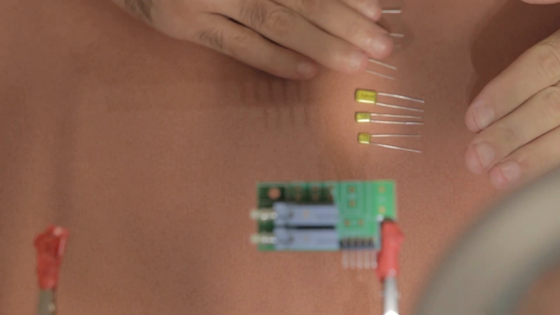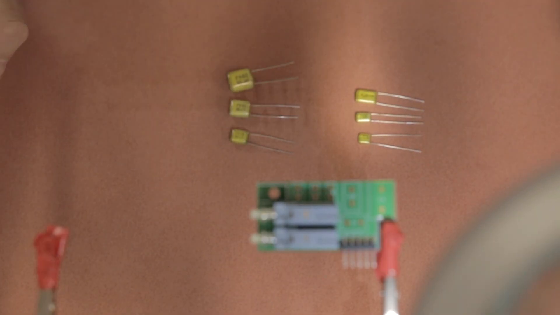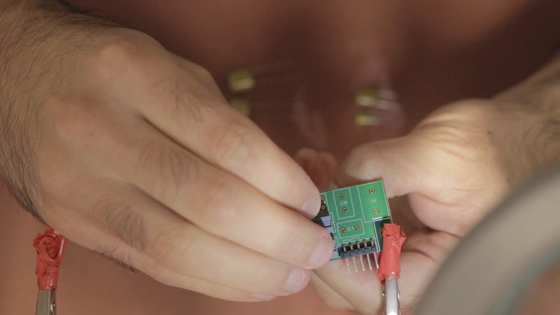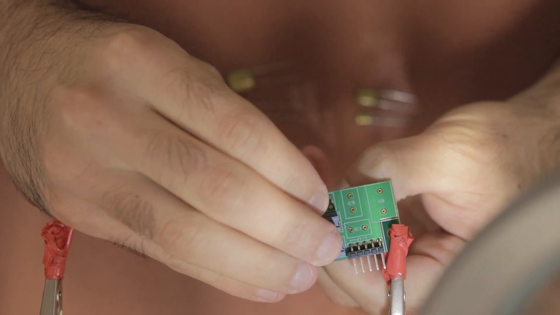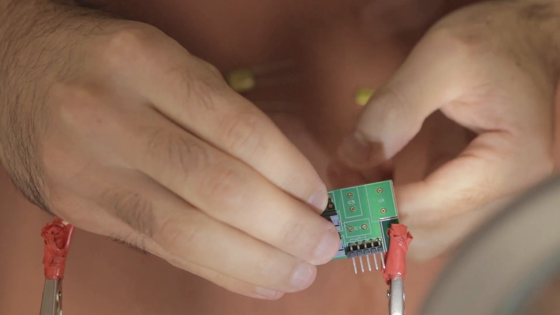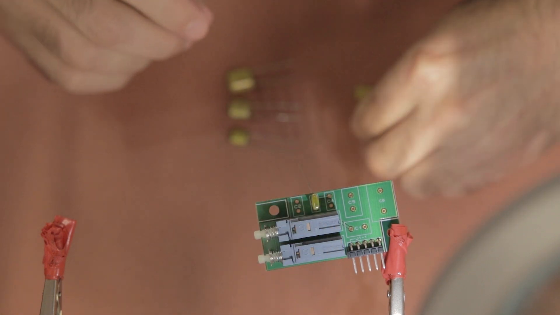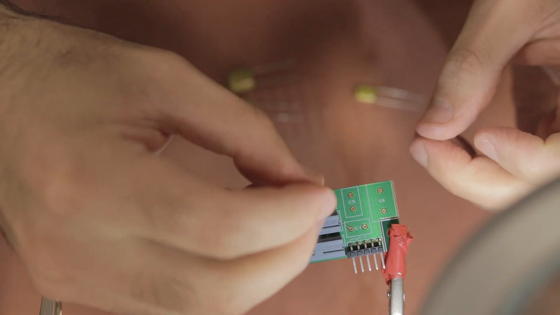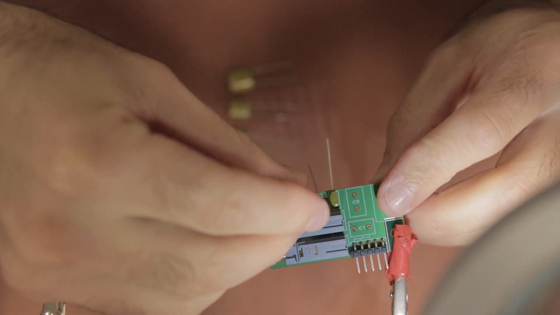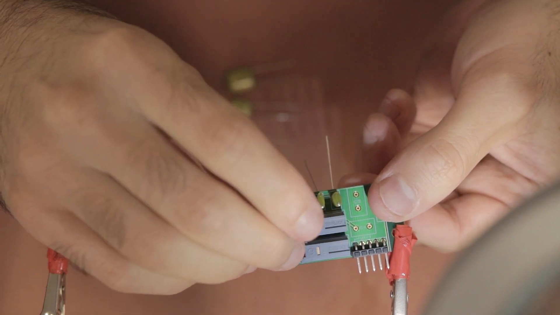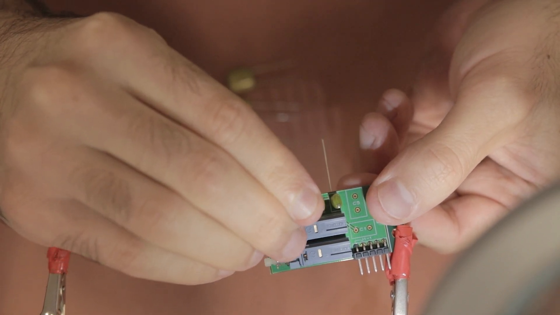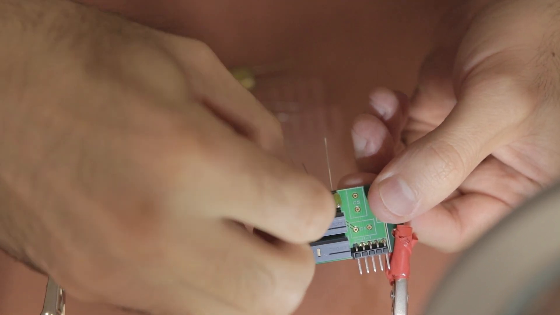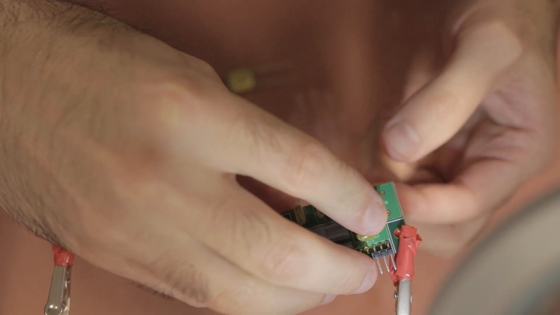Next up we have to stuff the board with the capacitors. These film capacitors, you'll need to check the bill of materials to figure out where their placement goes. On the bill of materials you'll see a corresponding place on the board with the value that's written on the capacitors. If you have trouble seeing those values on those capacitors themselves, it's always good to have a magnifying glass just to double check them.